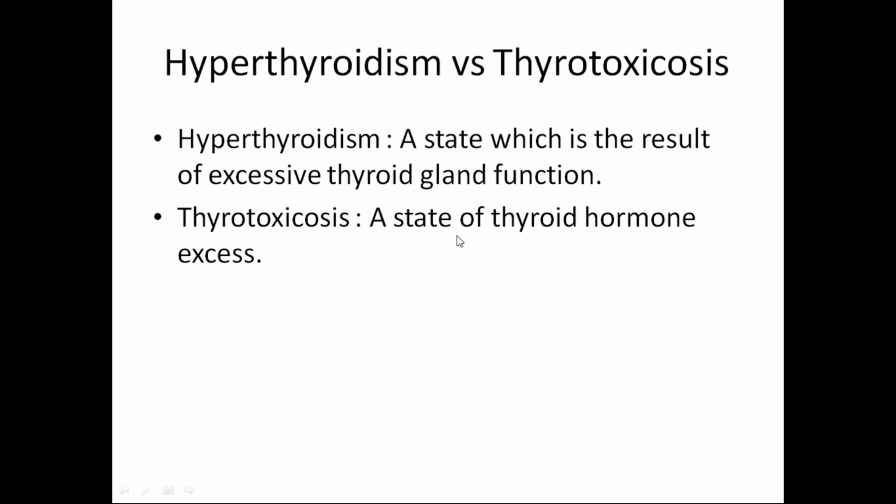Whereas thyrotoxicosis is a state of thyroid hormone excess. The thyroid hormone can be secreted either by the thyroid gland, or it can be due to intake of excessive thyroid hormone through pills, or it can be due to the production of excessive thyroid hormone from the ectopic thyroid tissue, or it can be a part of the paraneoplastic syndrome. So hyperthyroidism is always associated with thyrotoxicosis, but thyrotoxicosis can be present without hyperthyroidism. So that's the basic difference.